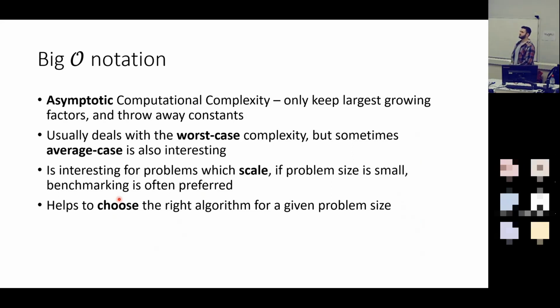The main thing is this is only really useful when you're trying to scale up an algorithm. If you're dealing with arrays of vectors and you know that it's only going to be 2 dimensions or 3 dimensions, in that case, n, the number of dimensions you have, is going to be very small. So most of the time, just stick to benchmarking, because this theoretical approach won't make much difference. The thing that matters most when n is really small are the actual constants themselves, and you get the constants from benchmarking.